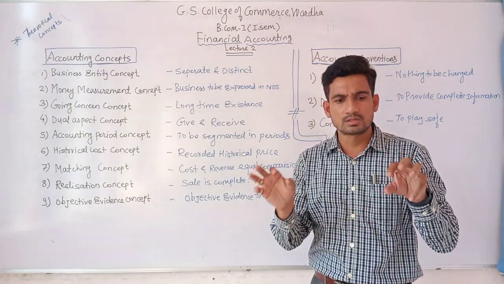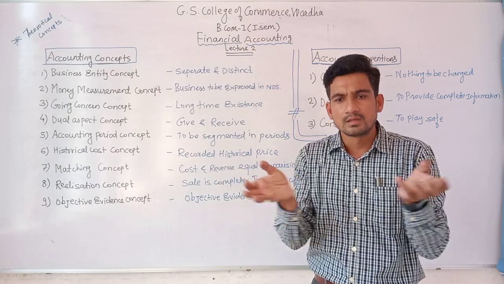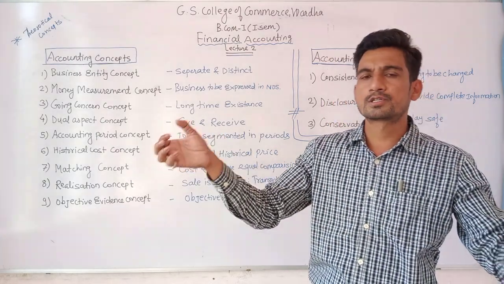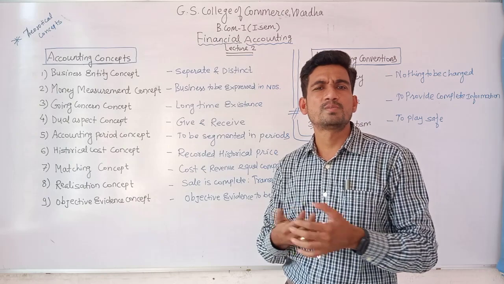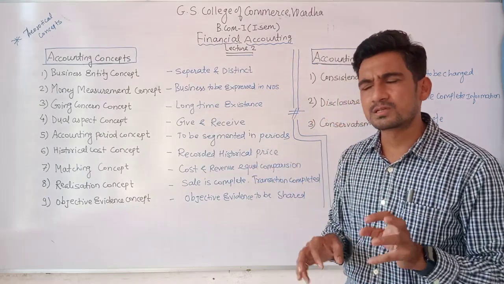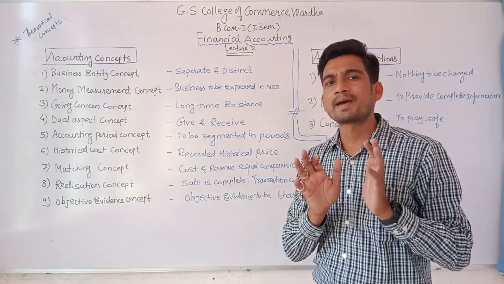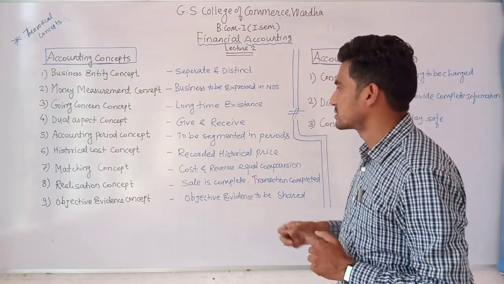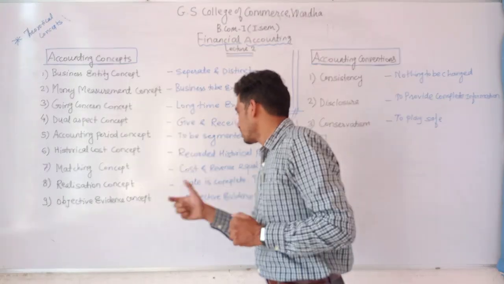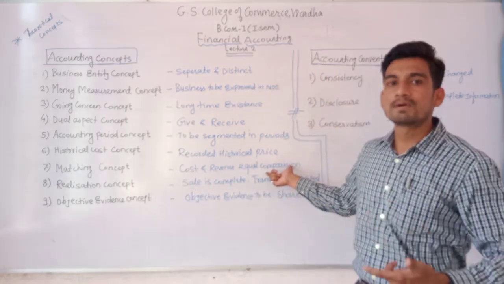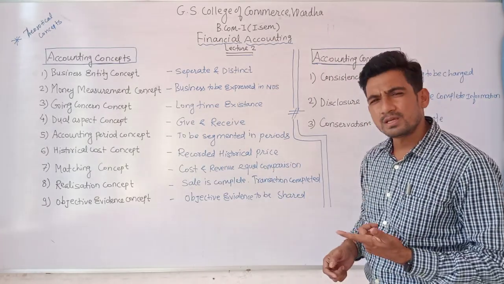We generally match the things with debit and credit. The figures of the debit side and credit side should match. That is the logic behind that. After that we find out the difference and then we find out the loss and profit. That's another thing, but before that, we are matching the things. That is called the concept of matching. Cost and revenue should have an equal comparison. Why should there be an equal comparison?